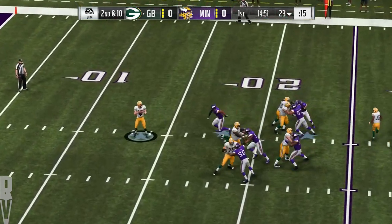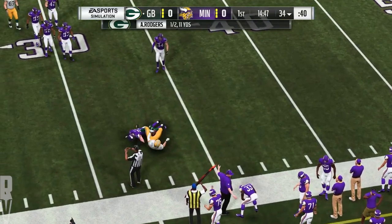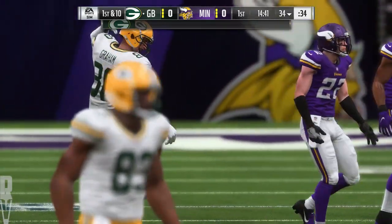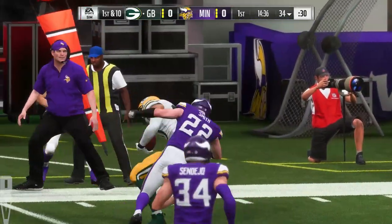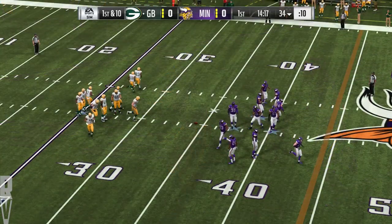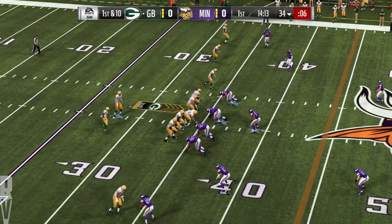Play action, Rodgers. And this is caught. It's Jimmy Graham. And he'll be corralled right around the 34. Two former All-Pros connecting. Rodgers finding his tight end, Graham. Packer first down. So much goes into a successful play, doesn't it? How about that play action there, freezing the defense just enough to bring the tight end free downfield for the completion. From the 34 now, here's first and 10.